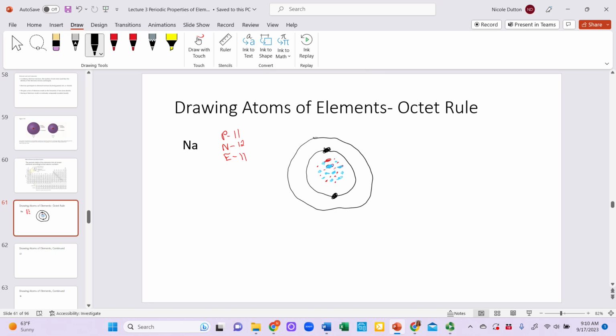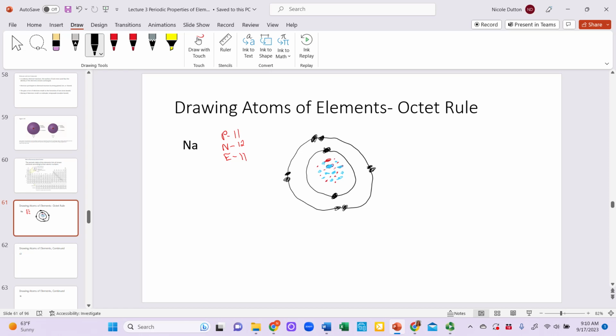That's probably not an official name of this. I make up a lot of names to help students remember the method for doing certain things. But we're going to do my 4 corners method of assigning electrons. So I'm going to put 1 here. 1, 2, 3, 4. And then I'm going to put the second one right next to the first one. 5, 6, 7, 8. So now we have 10 electrons drawn out.